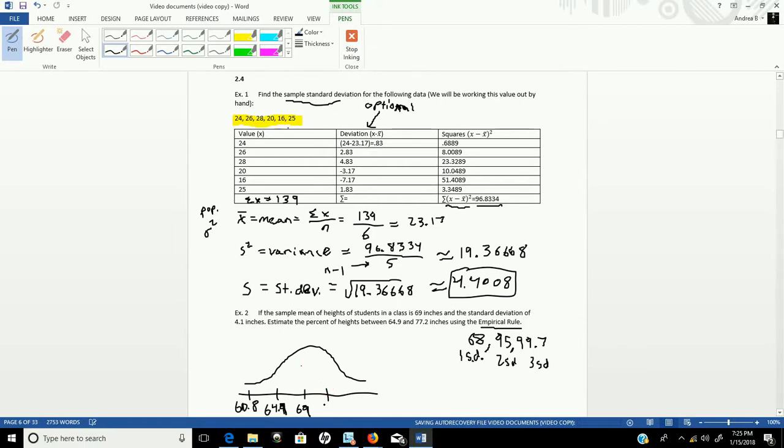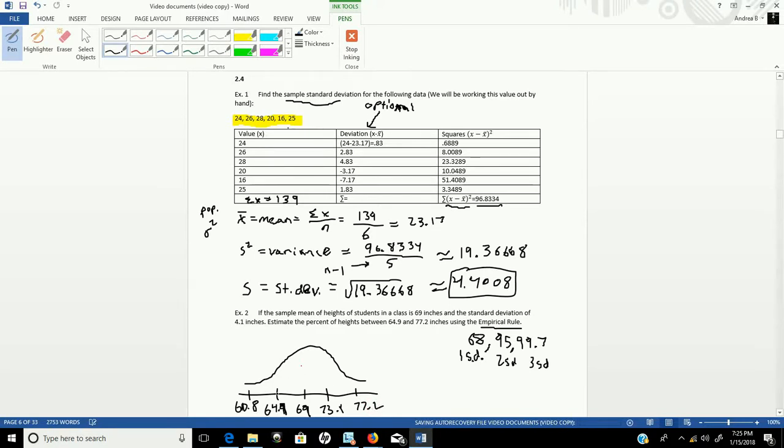Of course, depending on how far your numbers go, you might have to go out 3 standard deviations instead of just 2. But our numbers aren't too far away from the mean here, so we really only need to go up to 2 standard deviations away. If your numbers are further apart, then you'll need to add more standard deviations in there. So we'd have 77.3 by adding 4.1, and 77.2 by going 2 standard deviations above the mean.